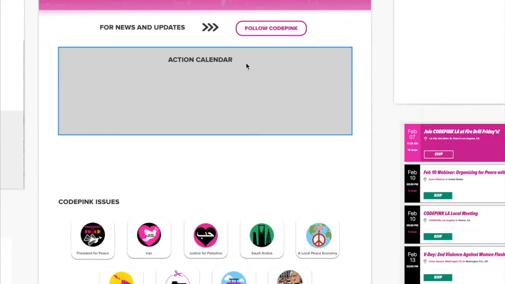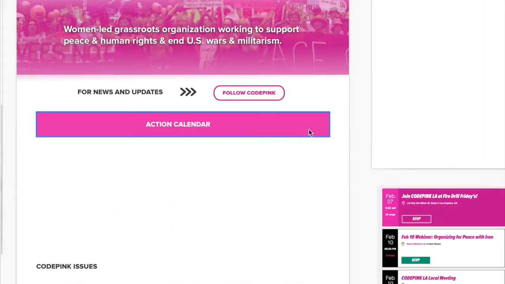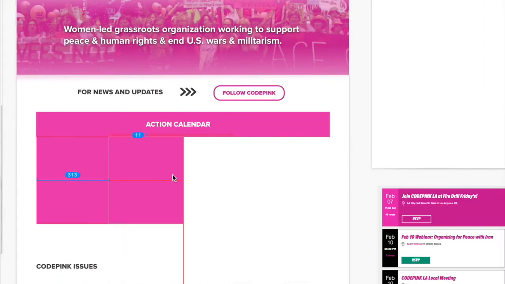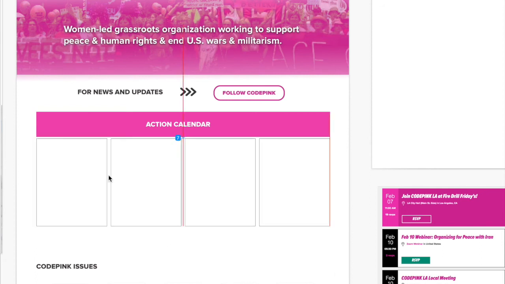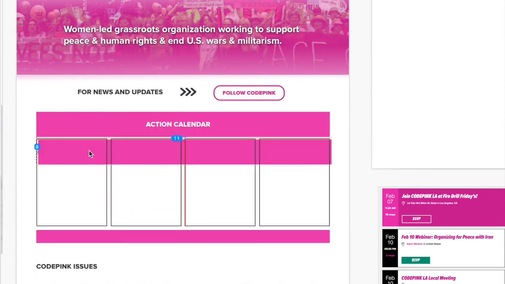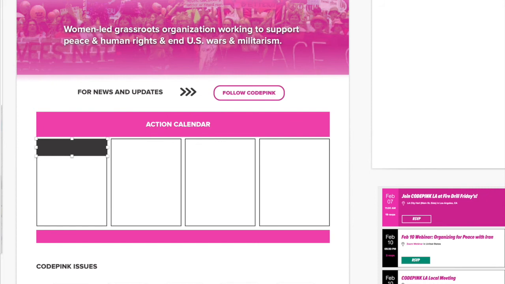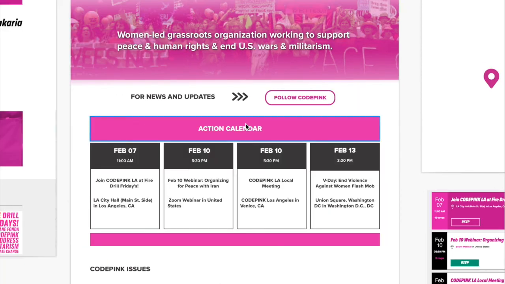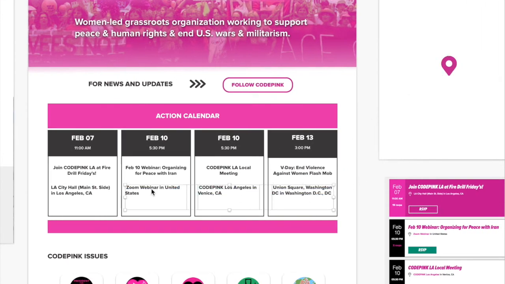to calendar. So I pulled over on the right, you can see the current calendar. That's when you click on the calendar and you go to that tab. It looks like that. So I'm trying it out. I wanted to do a layout of 4 across. So that's what I have here. And then I grabbed all the information from the website and just plopped it in. And now I'm going to start designing it up.